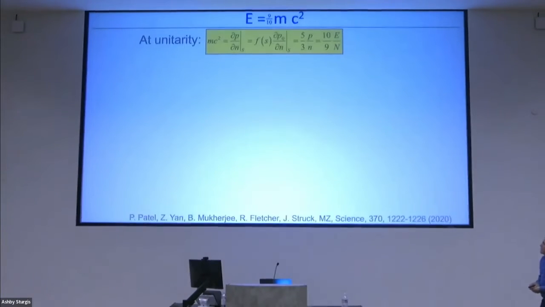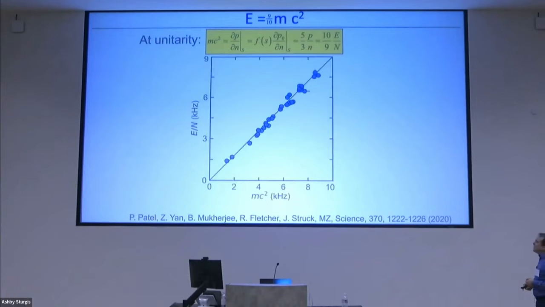What happened? c is, of course, the speed of sound, not the speed of light. It turns out in such a unitary gas, which is scale invariant, even though it might have a complicated equation of state, if you keep entropy fixed, then you can take out of this derivative of pressure with density the complicated part, which you might not know, and the only way the pressure depends on density is the same way as a non-interacting gas depends on density, and we know that. From that relation, we get E equals 9/10 mc squared. So you can measure the energy of the gas, and we can measure mc squared, and we will get a line with the slope 9/10.